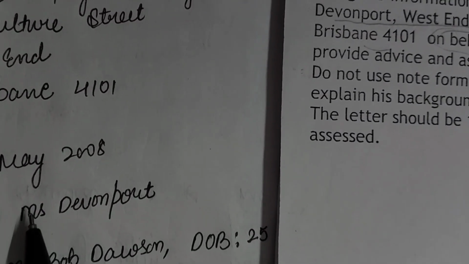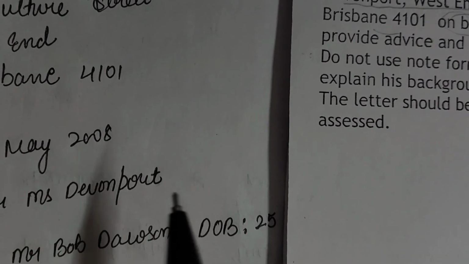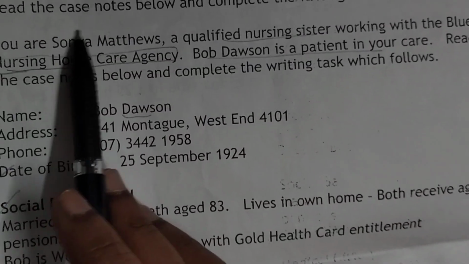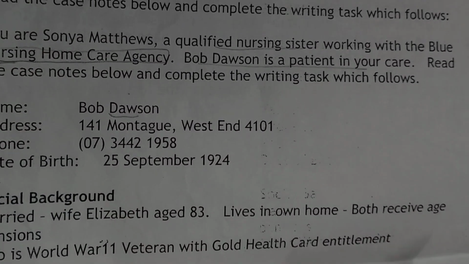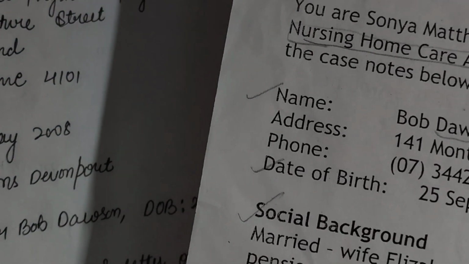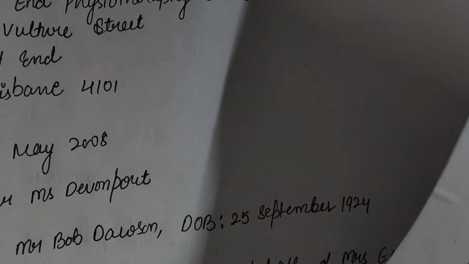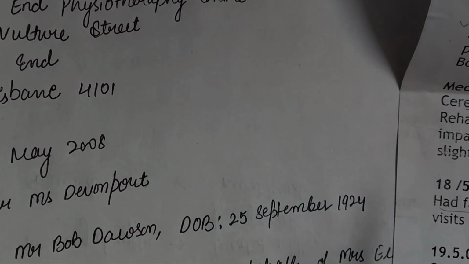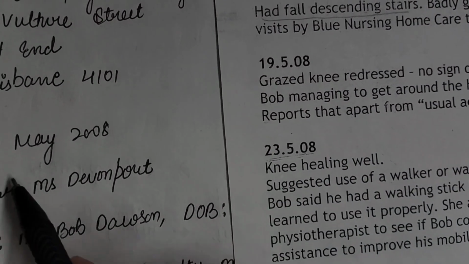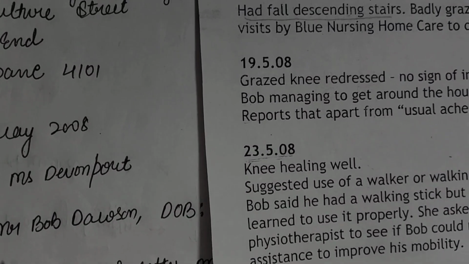After that, we can write the date, and this date, on the day of the exam, is already mentioned on your case note at the top here. But if in a sample writing or practice paper there is no date mentioned, we can use the last visit or discharge date. So well, this is the last visit, so we can write 23rd May 2008, and after that is the salutation.